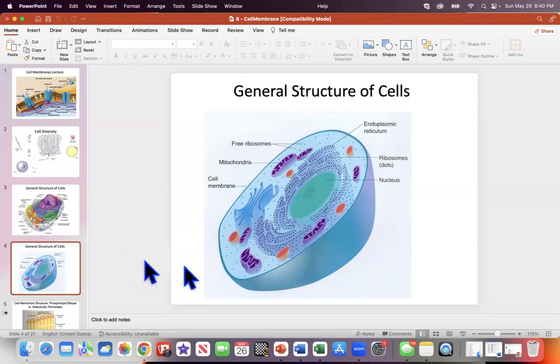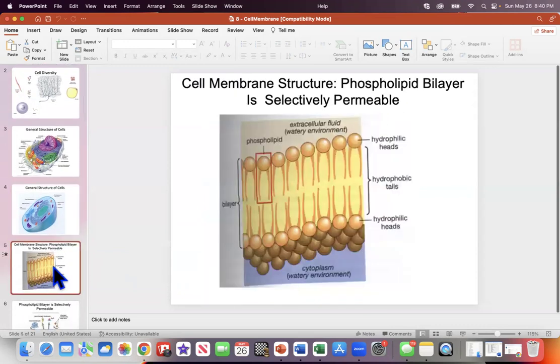And today our main focus is the cell membrane. That's like the skin of your body. The cell membrane is made of phospholipid. Last time we talked about the biomolecules. One of the lipids, called phospholipid, has a hydrophilic head that likes water, and two fatty acid tails, hydrophobic tails, that don't like water. And that's the main molecule used to build the cell membrane.